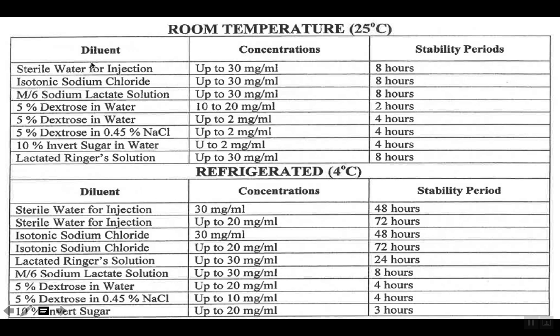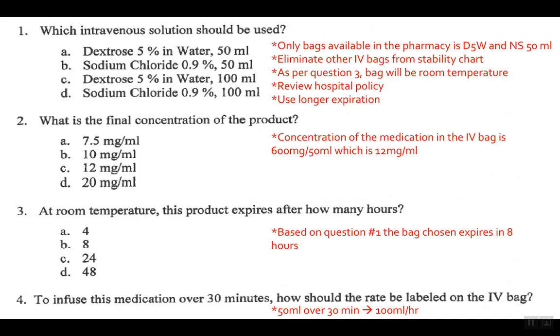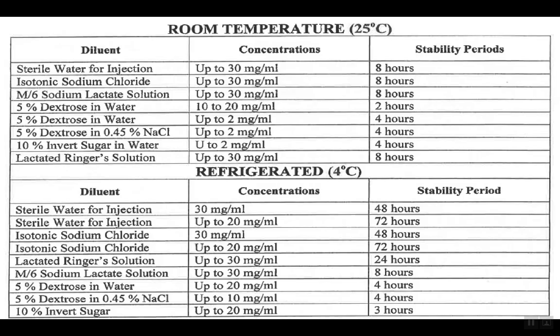Right, so then we make some eliminations here also with the diluents. We only have D5W right here, 1, 2, and we also have isotonic sodium chloride. Okay, so we only have 3 options now. Everything else is crossed out. Next, we take a look at the concentration. Now, this prescription is asking for 600 milligrams in 50 mL, okay, which comes out to 12 milligrams per mL. So we can automatically see if that fits. That will fit with the sodium chloride bag because the max is 30. It will fit right here in this range.